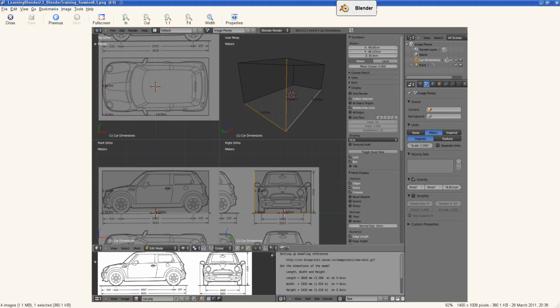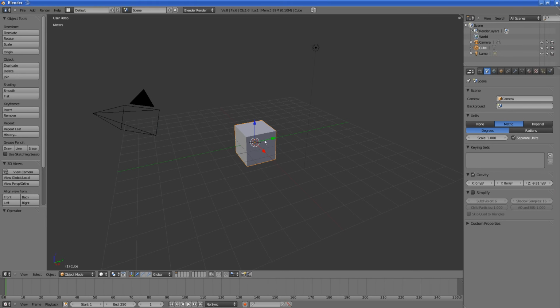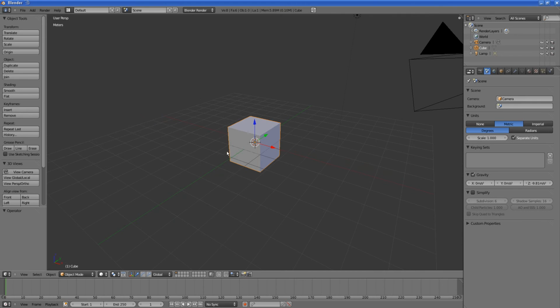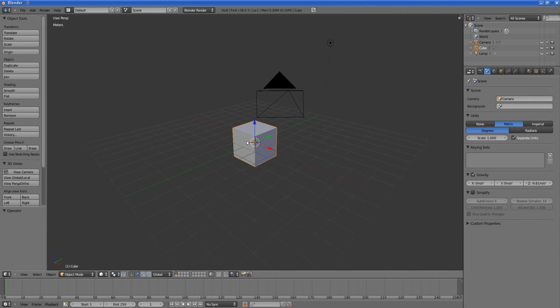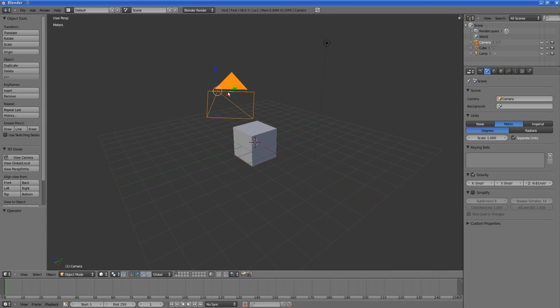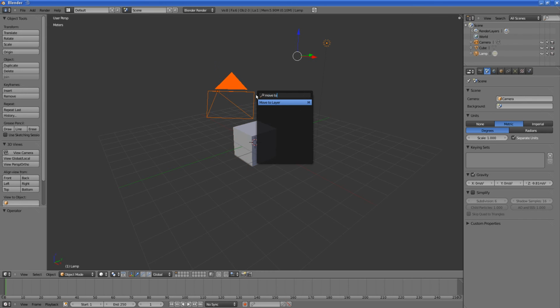So basically the first part is to create a mesh with multiple components. Let's start with this cube. Now I want to move the lamp and the camera to another layer. So I shift select these two, and use the move to layer operator.